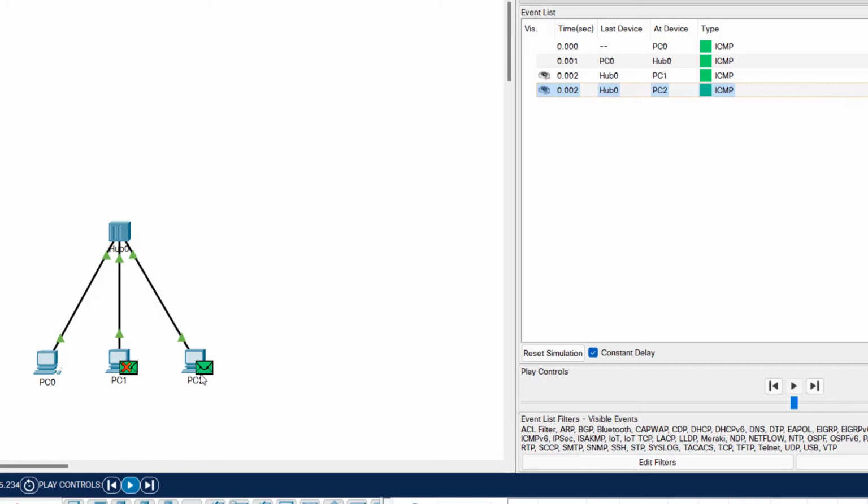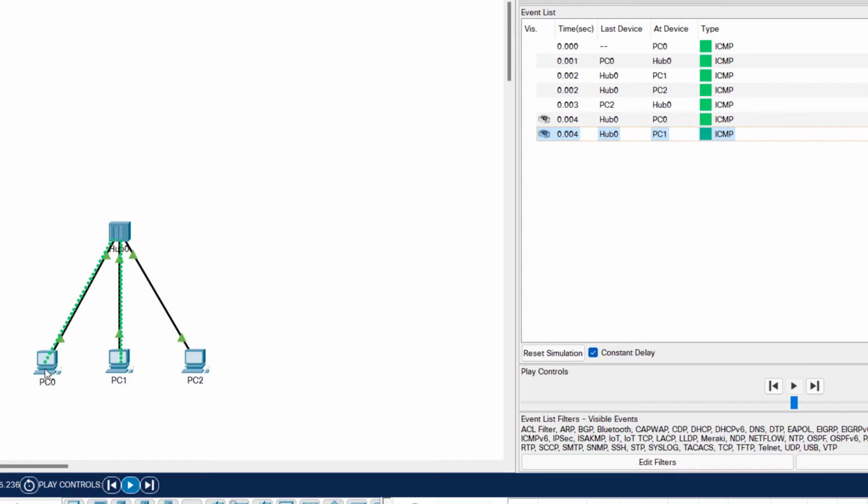Now I already told you that hubs are not intelligent device. They always flood the networks with the message that are incoming and the message that are outgoing. So they always flood the network, and similarly here in the case we saw that even though PC 1 was not the recipient, the message was not intended for PC 1, it got the message. So you see the PC 1 message has been discarded because it was not intended for it, but the PC 2 is fine. But the PC 2 knows that yes, the message was for me, and replies back to the hub by sending a message to the hub.